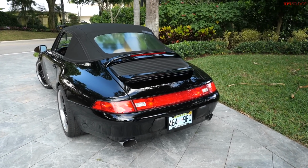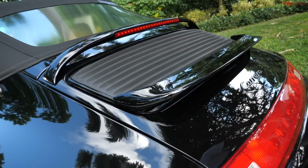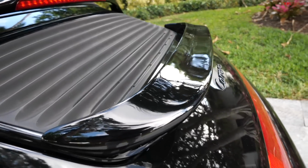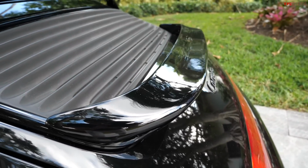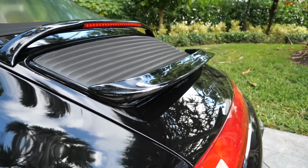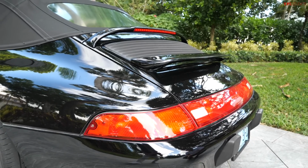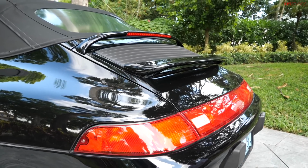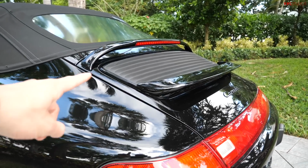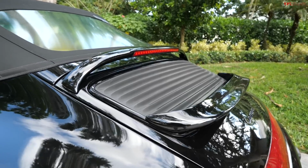Made a couple of modifications. I added this wing, which is an aftermarket piece that was available back then. Yeah, and you said that this is the only non-Porsche part that's on the car, right? It is, and I actually really like it. You can't find parts like that today, but it kind of harkens back to the whale tail car, which was a really good look. And I think it makes this other wing that came factory on the car look less out of place.